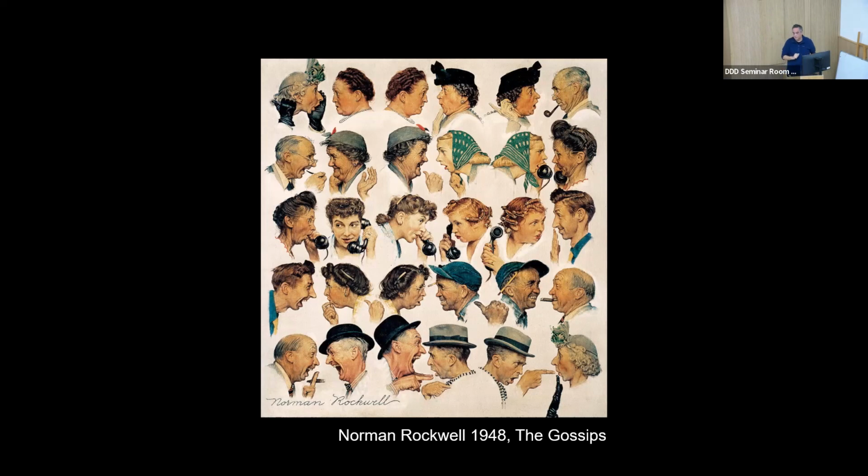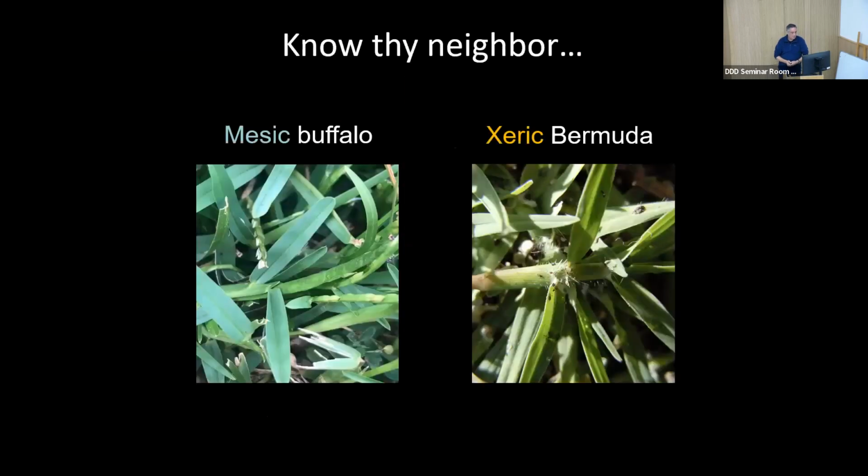It's not very easy, but it's easier to think about situations in which high levels of certain cues would be matched with the information about the type of neighbor giving it on. So if you know, for instance, if a buffalo is responding to the neighbor, which is Bermuda grass, and it knows that it is coming from a xeric, then the match, the tagging, could be important. So it's not out of the question, but it's very hard to do.